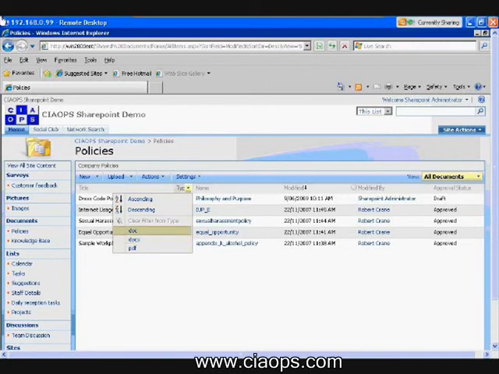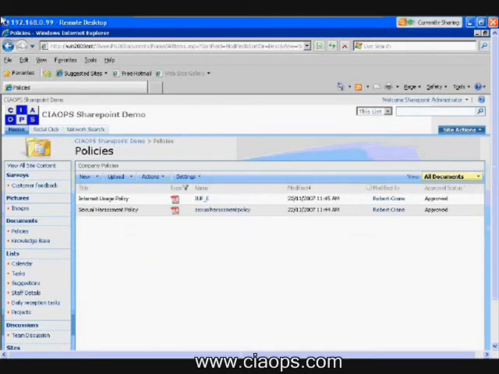In this case I have three document types in my document library: a doc, a docx, and a PDF. So if I want to apply a filter so that I only see PDF documents, I simply select the PDF option. Now you can see the display of my document library only displays something that matches that filter. With the filter enabled, you'll notice that right next to the field which is being filtered, there's a little filter symbol.